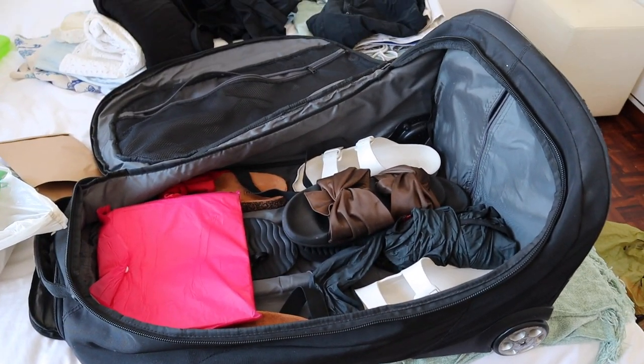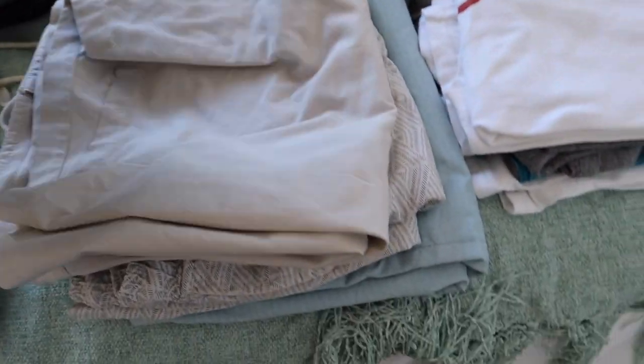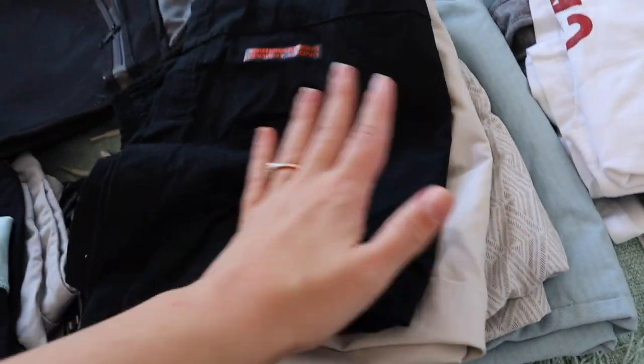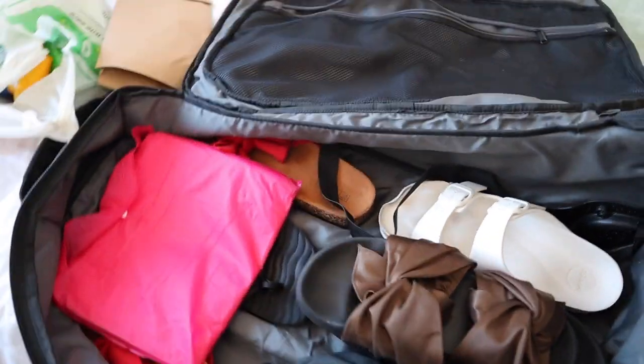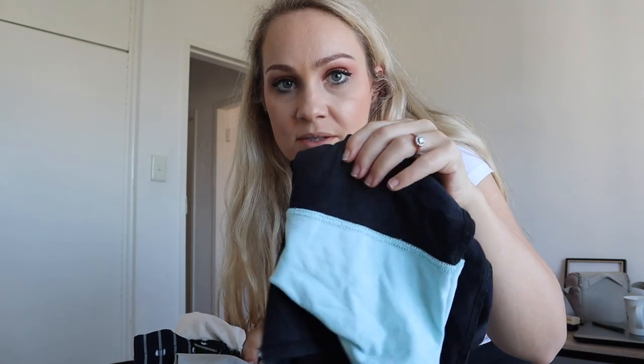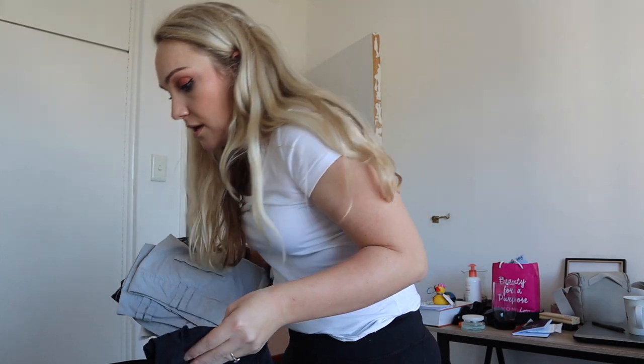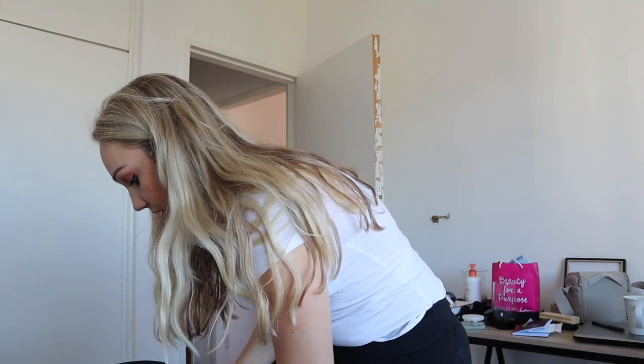The bag we're using is one of our favorites — the K-Way Stowaway 70 liter. It can take so much more than you think and keeps everything protected. I'm starting with Cam's clothing: three pairs of shorts and one pair of exercise shorts since we're planning some hikes. Now moving on to my shorts — I've got yoga/Pilates exercise pants, a gray pair of shorts, a cute high-waisted paper bag pair, and a nice white pair of linen shorts.